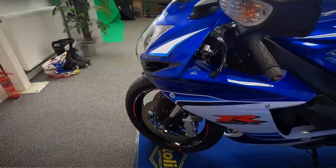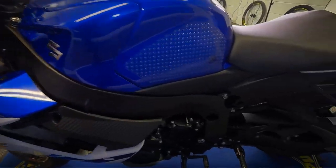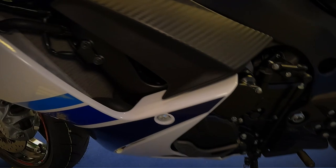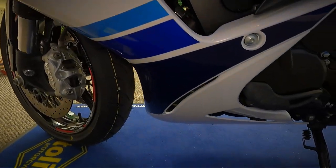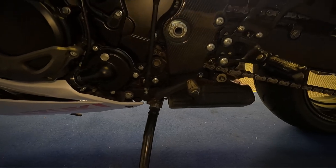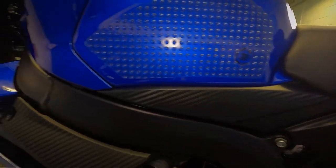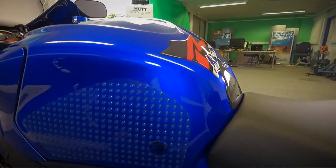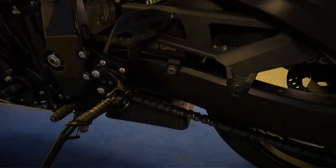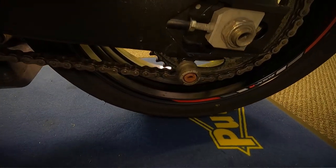Let's get a look over — we'll start on this left hand side. You can see it's in the usual blue and white colours. You can see it's got the Yoshimura crankcase protector on there, frame protection on there as well, and it's also got the tank protectors on the side and on the front there as well. As you can see it's really clean, been well looked after. It's also got the Yoshimura paddock stand bobbins on as well.